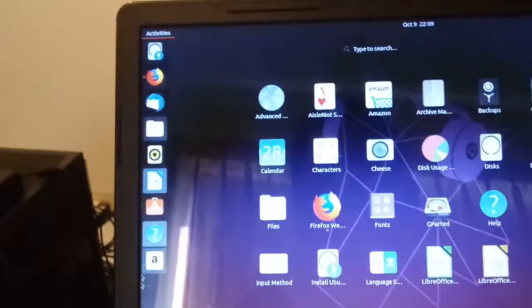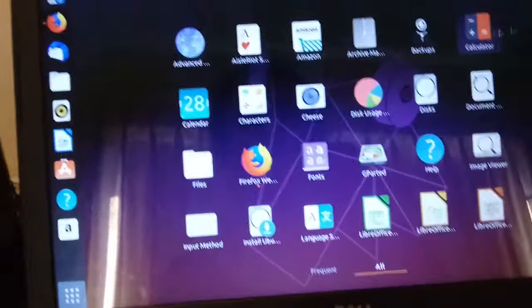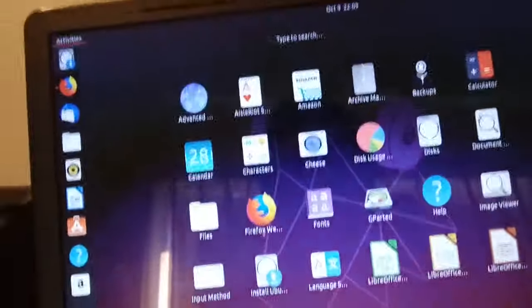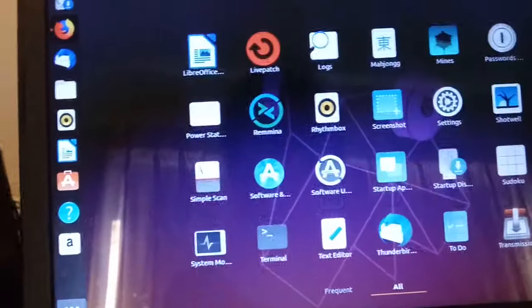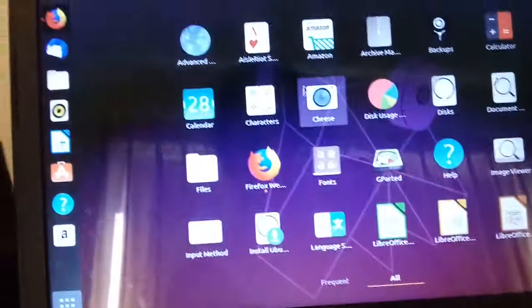So I do like its theme because it just looks amazing. So, the theme does look nice. I do like the dock on the side, and the icons. It's a better theme than the previous theme that shipped with Ubuntu 18.04.